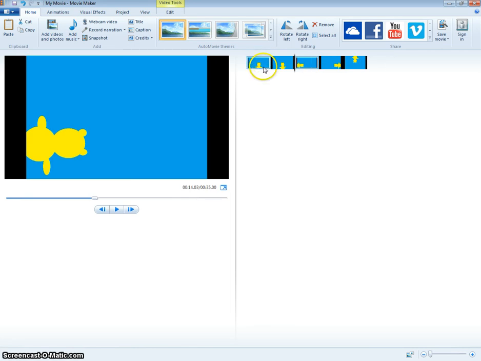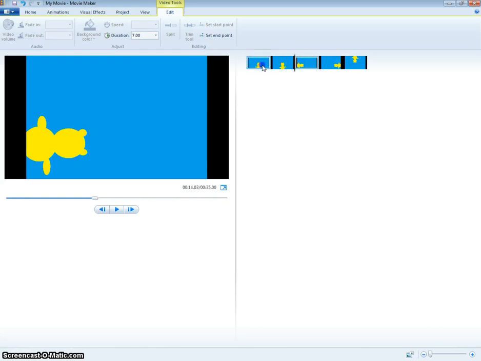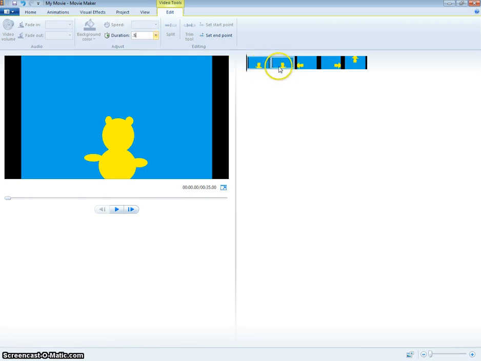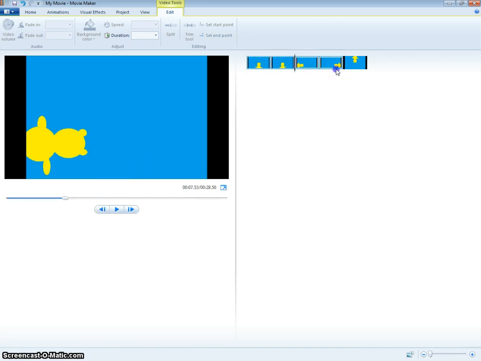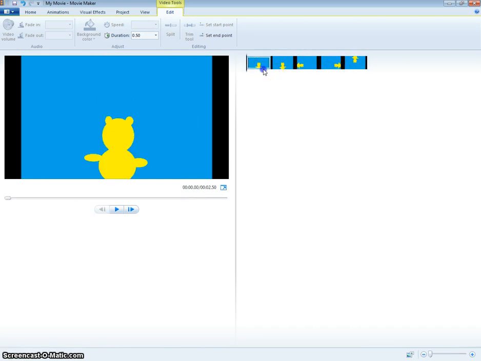Alright, and by default the duration of each slide, or each picture, is going to be 7 seconds, so we need to change it quickly if we wanted to make it look like they're bouncing around. So you can either go one by one and change it to about half a second or whatever you want it to be to match your song, or you can hold down the control button on your keyboard to select more than one at a time. So I've selected all, and now in the duration area I can type in 0.5, and that's going to set the duration for all of it. Alright.